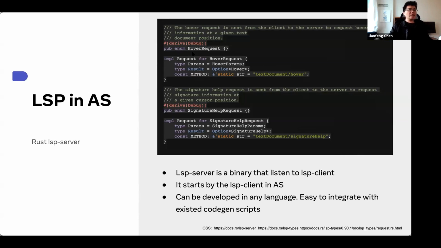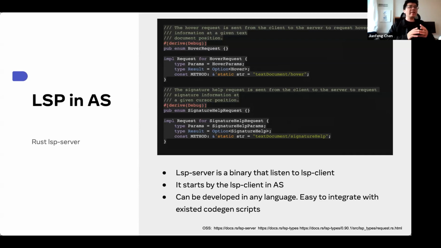In this example API, we show the hover request. The LSP server can listen to the client and get some hover parameters. What you should return is the result of the hover, which contains the warnings or other kinds of information you want the IDE to render, at what place it should render, and what message you want to render in the IDE.